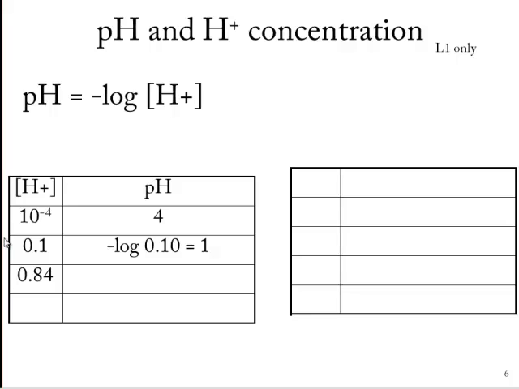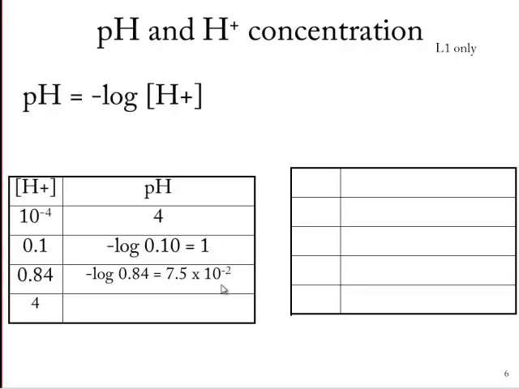0.84. I don't know what that is. I'm just going to let the calculator enter it. Negative log of 0.84. Punch it in, and you'll find that that's about a pH of 2. It's 7.5 times 10 to the minus 2. Closer to a pH of 1.